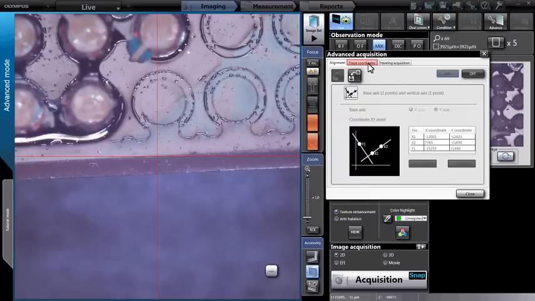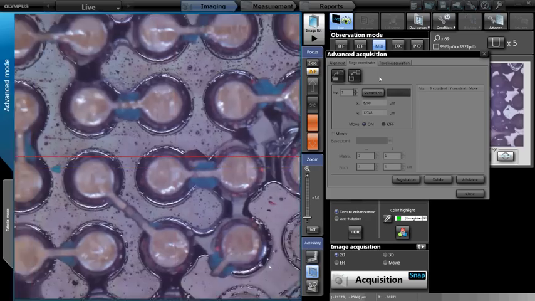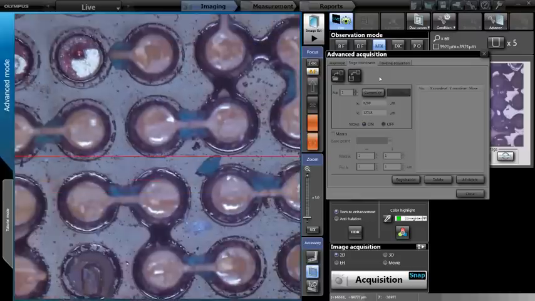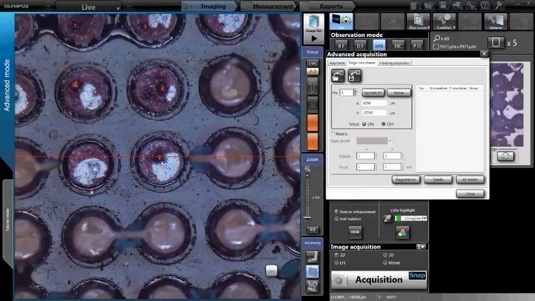For this demonstration, we will create a new list of 3 points. Now we will move the stage to the first point of interest. Once we have compiled this list of interest points, we can save it to a file and load it over again. This will allow us to return to the same points at a later time, perhaps after processing or testing.